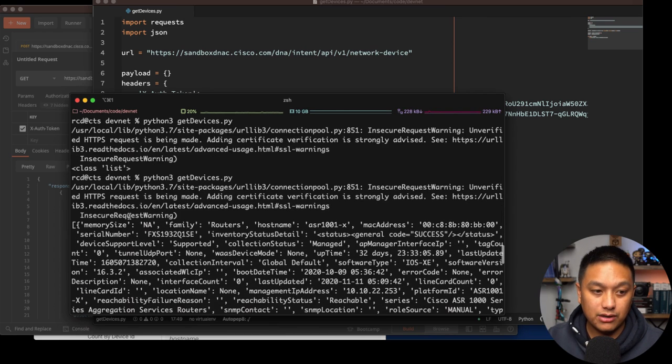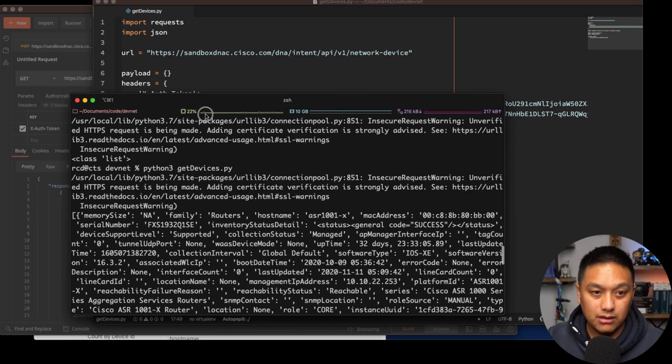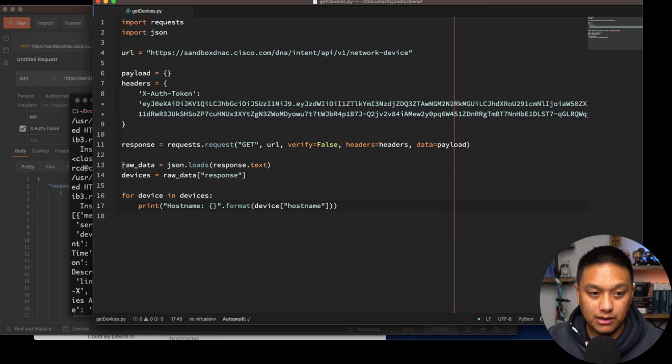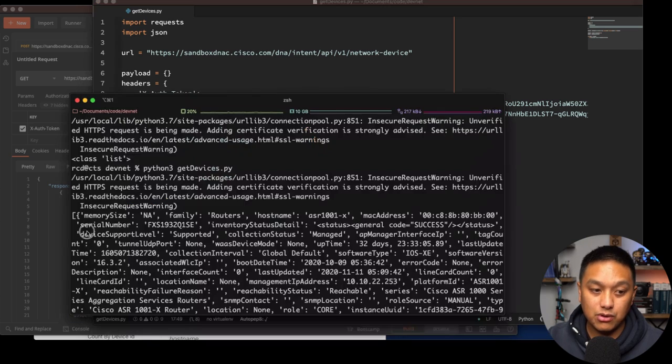And so here is the for loop. So here I am creating that dictionary and then creating that list, putting the contents, the value of response, into this variable, which I then iterate through with a for loop and print out, looking for the key host name and printing out the actual host name.